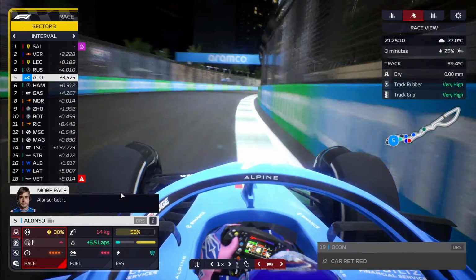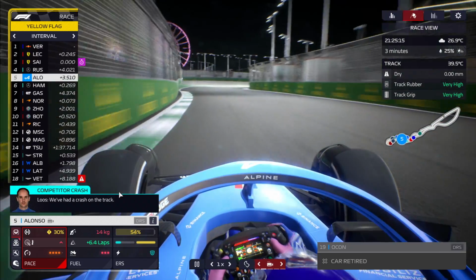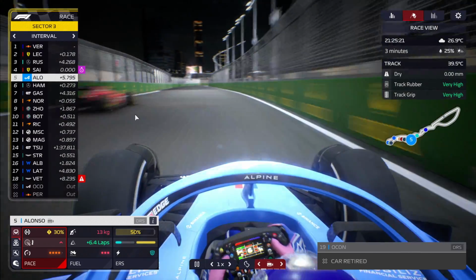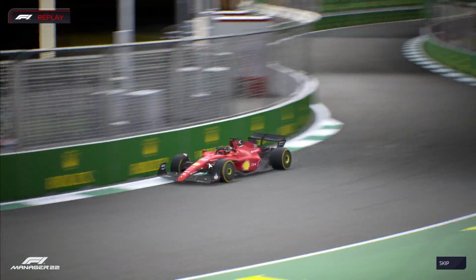So gutted for Esteban. I feel like points was on the cards today. There is a yellow flag somewhere. Has something happened here? Has Carlos Sainz had a moment, I wonder? He's dropping down, is Carlos Sainz. He's off the road. He's off the track. Alonso is into P4. Carlos Sainz has crashed on the last lap.